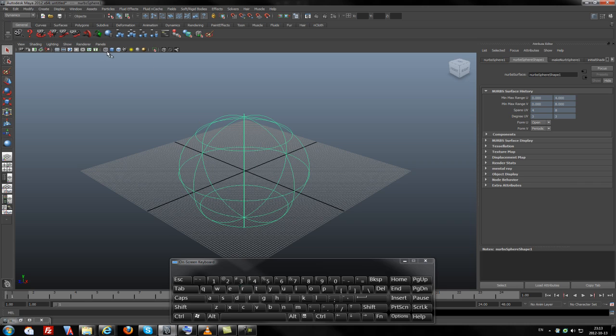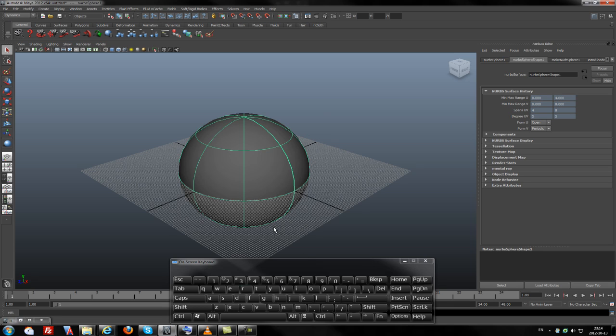As you see here, this cube is a wireframe, and when I press 4, it's a shortcut, of course, or you can press this cube, and the second one will be shaded.